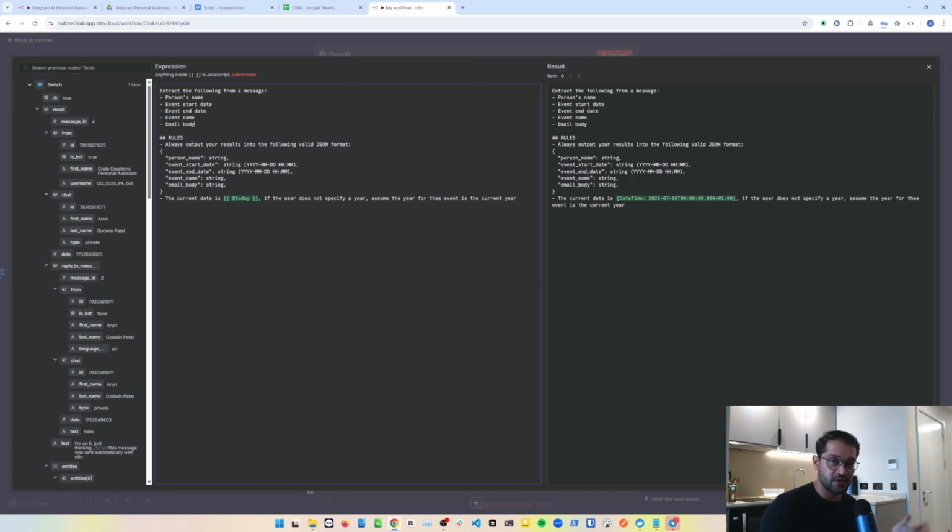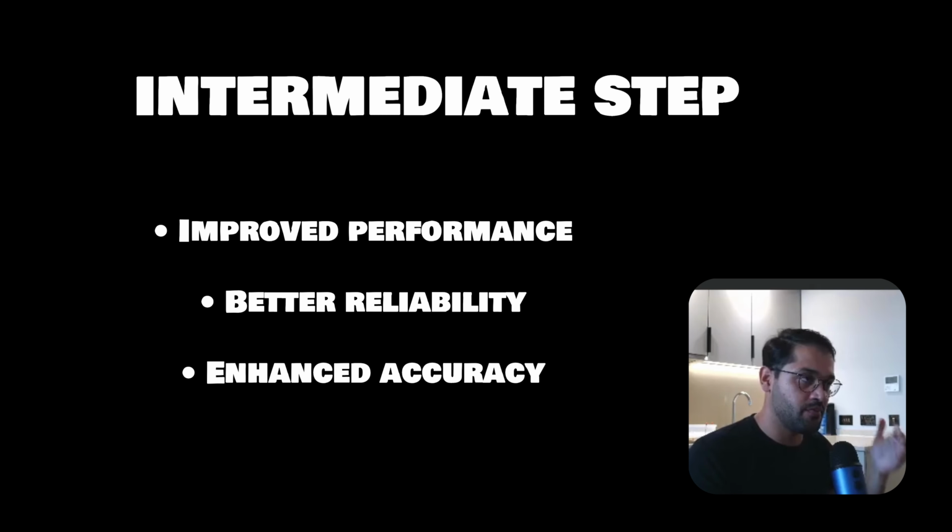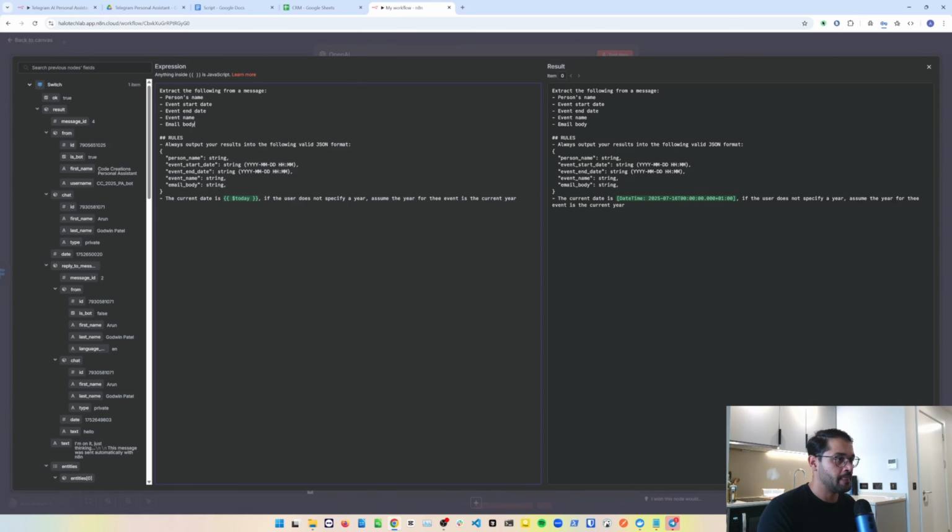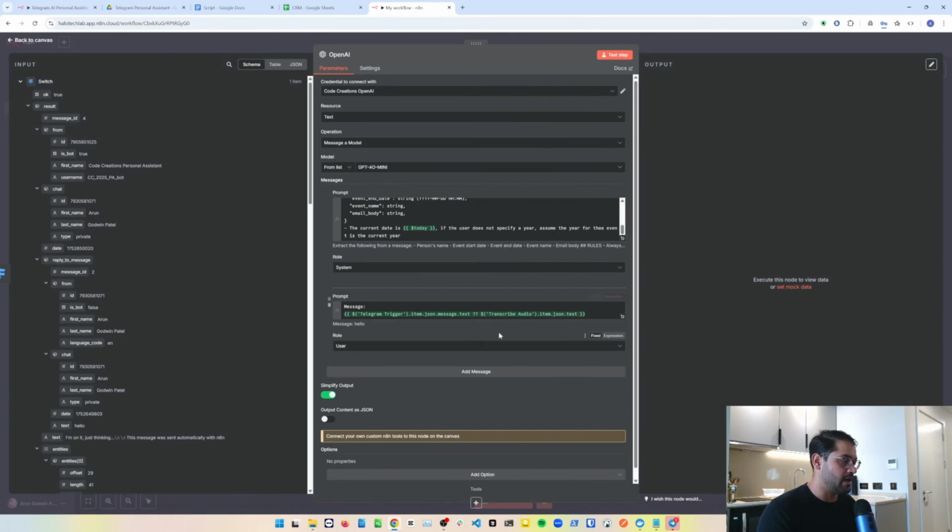As you add more functionality, as you add more capabilities into the AI agent, you'll obviously need to expand this list of data that needs to be extracted. I find that doing this in an intermediate step, rather than relying solely on the n8n AI agent to extract all this information, gives better performance and works better. And then afterwards, just giving it some rules. So you need to output the information in a valid JSON format, and also giving it some grounding in terms of what today's date is. This helps when it comes to creating events in the calendar. And then in the user message, we've simply got the message that's been sent from Telegram.